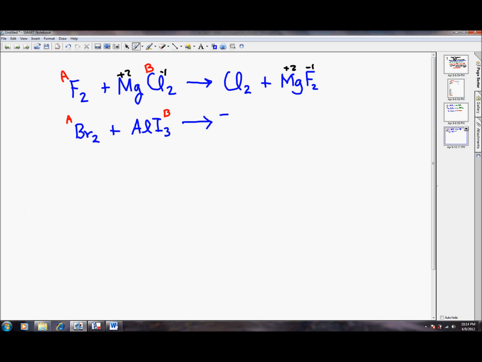So the iodine will get kicked out, and the iodine will return to its diatomic state, because it'll be a lonely nonmetal. And now the aluminum and the bromine are going to bond together. Okay, aluminum is always +3. In this case, the iodine was -1. Now it's aluminum +3 and bromine -1. So it'll be AlBr3. This is a really important step. Okay, don't skip this step or you'll end up with an incorrect formula here.